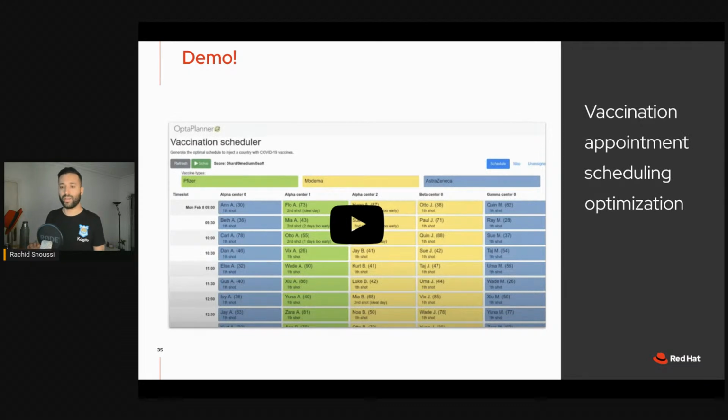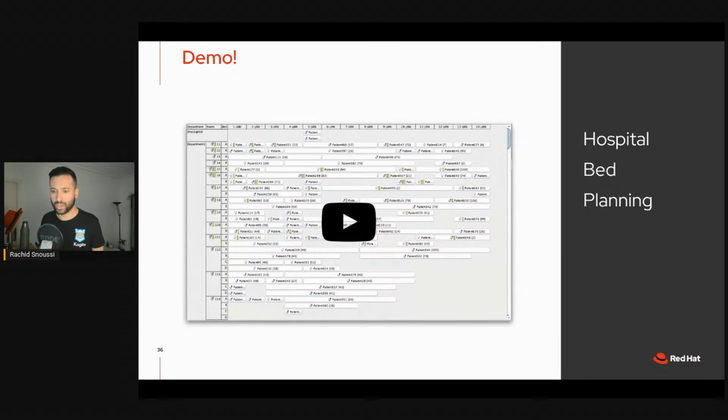The second one is about vaccination appointment scheduling. A very, very interesting demo as well, and I invite you to watch. And the last one is about hospital bed planning.